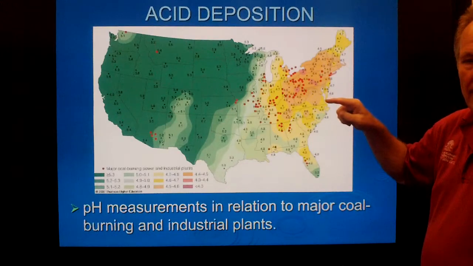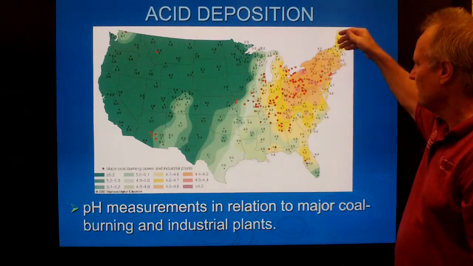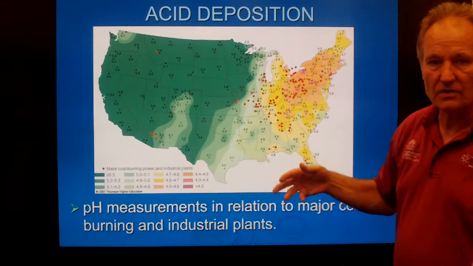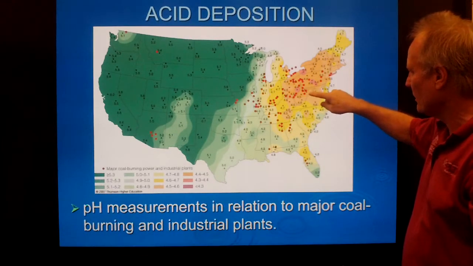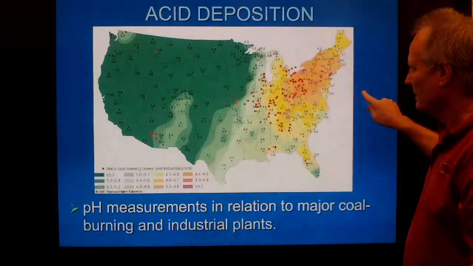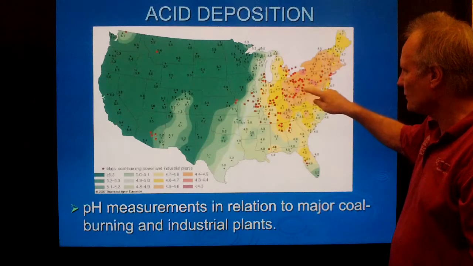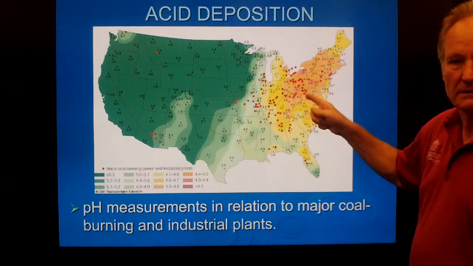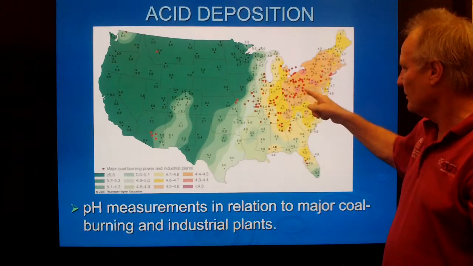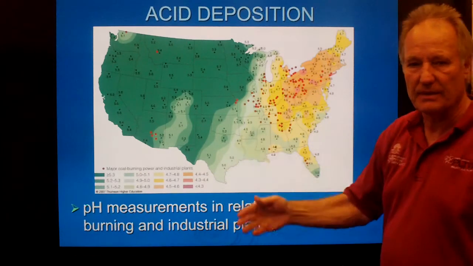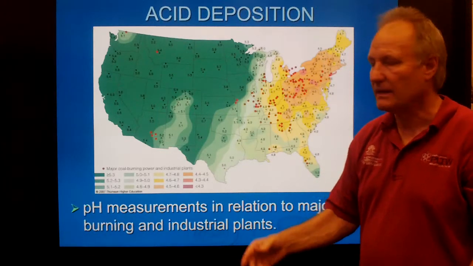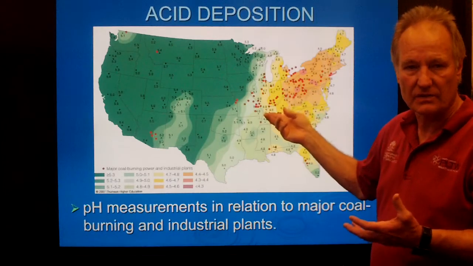This becomes a real problem if the bedrock, the geology in the area, has no limestone. There's no buffering capacity. So if we look in West Virginia, 4.5, 4.5, there are a number of trout streams where the trout died. Cranberry Brook was one of them, because the acid rain dropped the pH in the river so low that the trout couldn't survive, because there was no limestone in the streams.